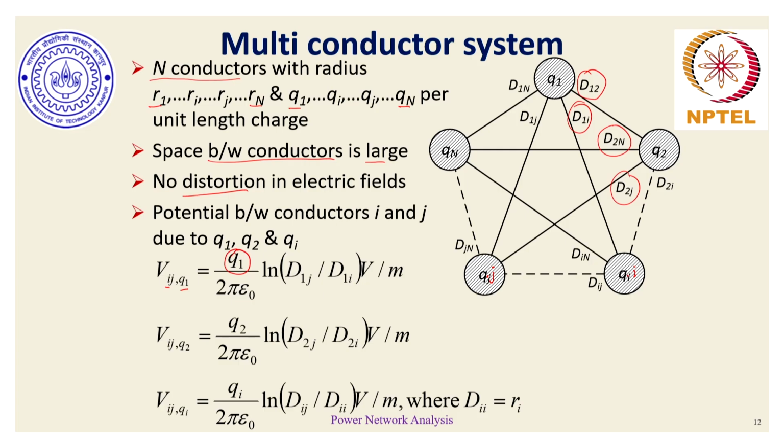In the natural log term, the numerator should be the distance between the position of charge Q1 and the center of the conductor carrying charge Qj. So the first distance that should come is d1j, which is the term present over here. And the denominator should be the distance between Q1 and the conductor numbered I. And that's how d1i comes in, which is the denominator over here. If we apply the same logic, we can also find the potentials with respect to other charges. For charge I or j, dii and djj could refer to ri or rj respectively. They are the self radii.